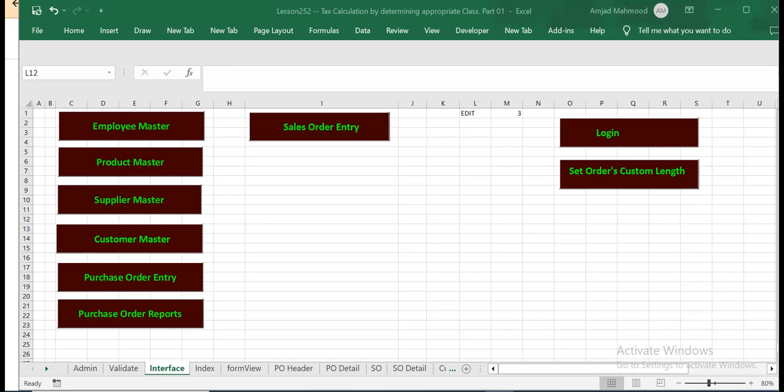So this is where the programmer has to accommodate those upcoming variations in the calculation.